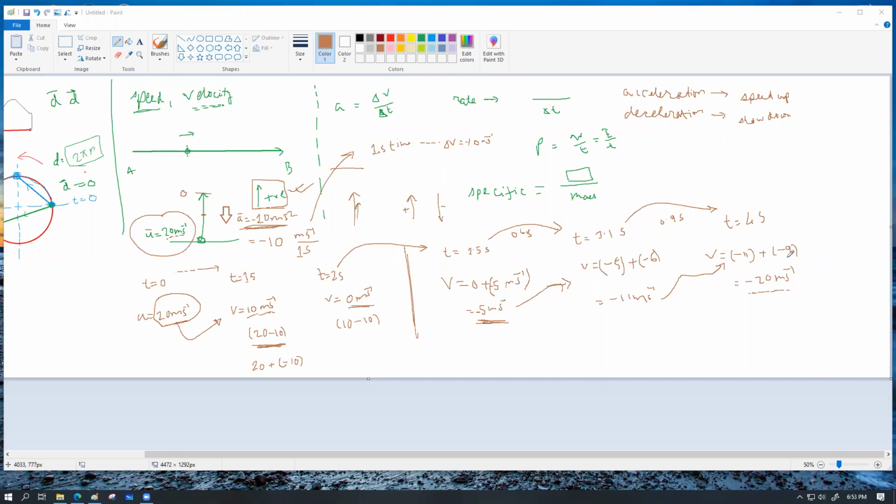Oh, this one? Yeah. This was because the amount of time that elapsed from t equals 3.1 second to t equals 4 second is 0.9 second. This information meant that velocity changes by 10 meter per second within 1 second of time. So if you use 0.9 second of time, how much change should you have? That should give you a delta v of how much? 10 into 0.9, that gives you minus 9 meter per second. Oh, that's what we need to change over here. Oh, okay. Yeah, I understood. Sure.